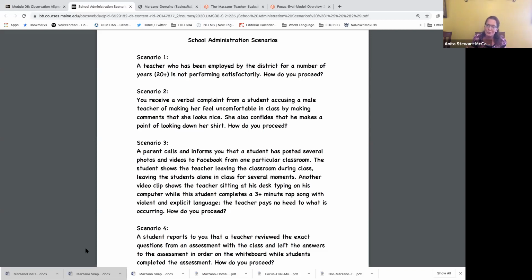Like, we learn and we grow, we know more, and hopefully the goal is that we've always upped our game. We always make sure that we're widening our vision, our perspective, taking it in, reflecting. And the more that you do that through reflection and dialogue, the stronger your action will be when you face certain situations. So it's an opportunity for you to dialogue in the discussion board around these scenarios.